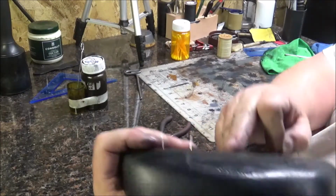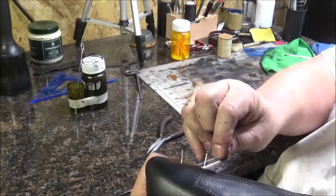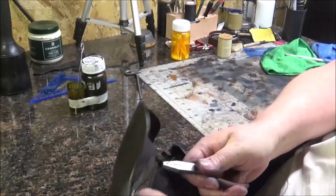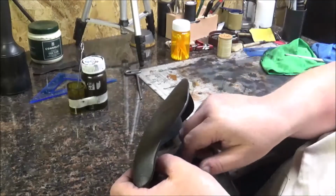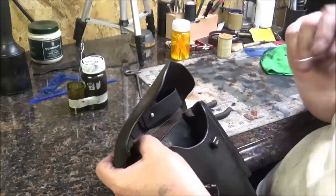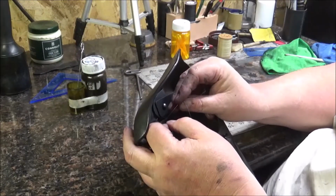I noticed too that right where I'm going here, there's a broken thread. And I cleaned that up as best I could. But it's only broken for one stitch. So I'm going to make sure that I'm doubled over on this part. Because for one broken stitch, I don't want to re-stitch the whole top. We want to leave as much intact as possible.